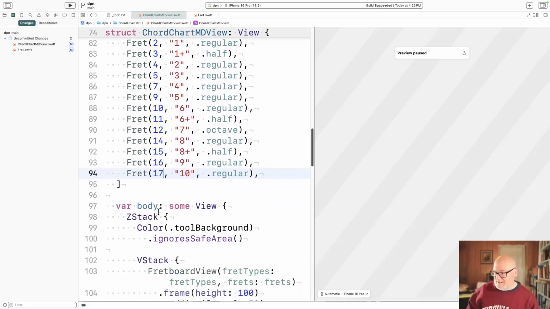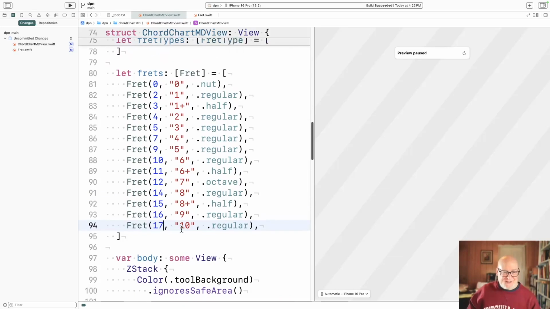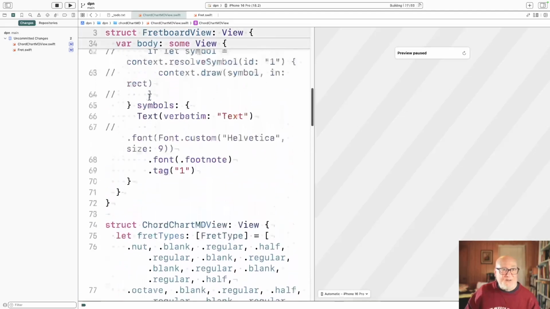But I think we're okay, because G should be a half step up. So with the 1 plus or the 6 plus or the 8 plus, you should have 3 half steps in a row. 1, 2, 3, I think. Well, that looks, yeah, that's a whole half. Okay, I believe we're okay. All right, now this should be no problem, because we don't use it for anything.